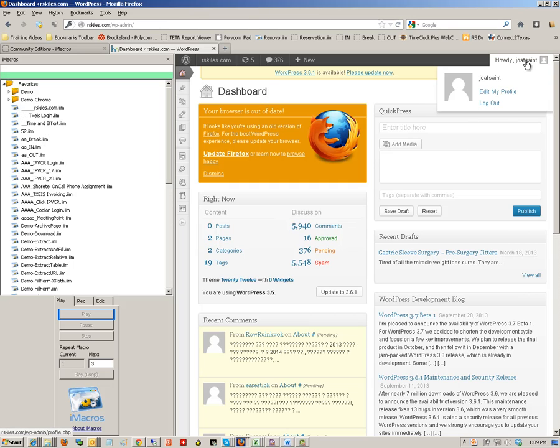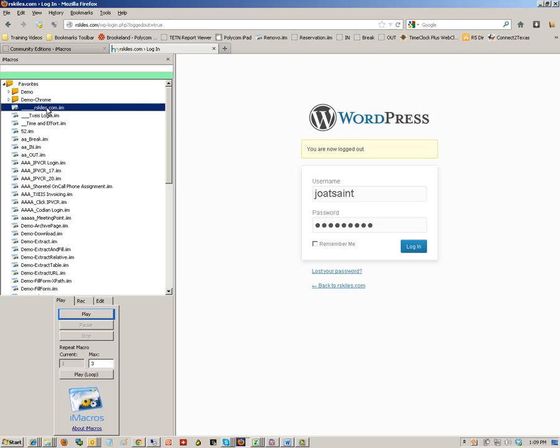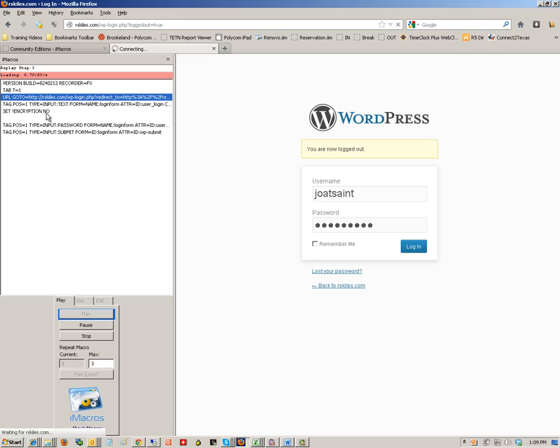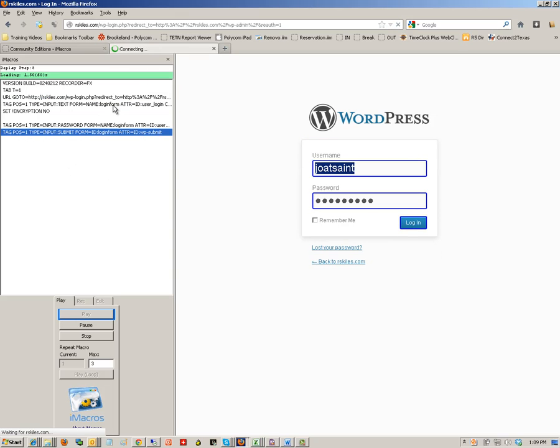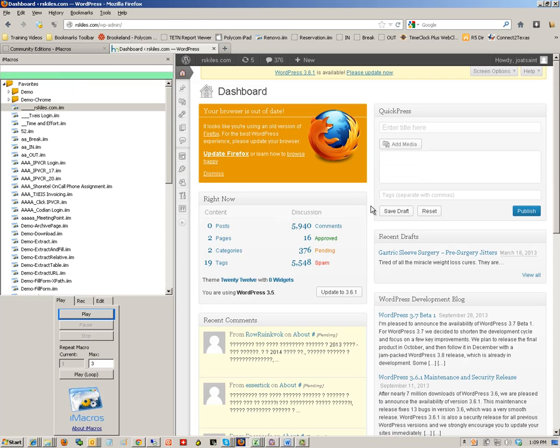So let me log out of my site here, and let's run the macro and see how it functions. It will show you the lines, and it will show you as it goes through each line. Right now, it's trying to load the page up. And you can see how quickly it jumped through each one of the stages. It just popped my username, user password, and clicked login so fast that you really couldn't even see it happen. And the delay was simply waiting for this page to load.